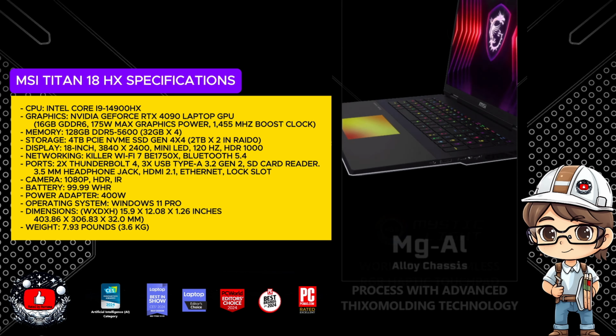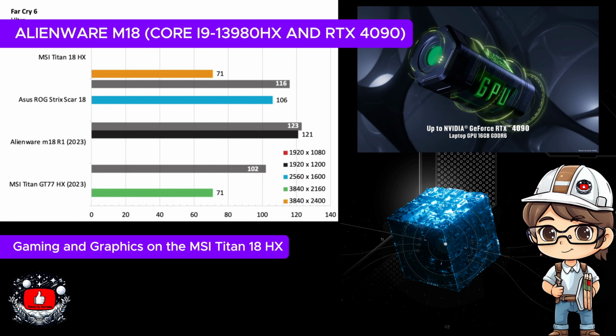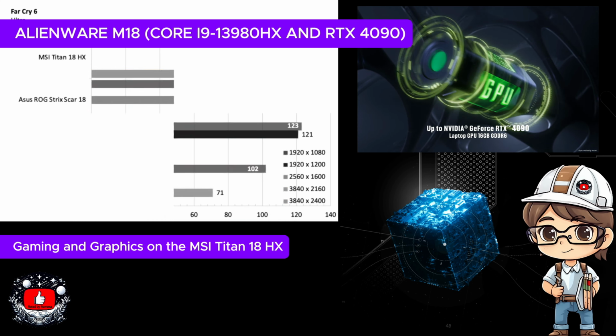We compared it to the Asus ROG Strix Scar 18, another recent powerhouse using the same CPU and GPU, but with 32 GB of RAM. We also put it up against last year's Alienware M18 and MSI Titan GT77HX.